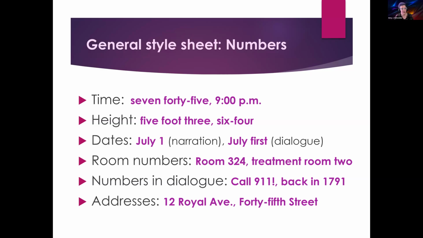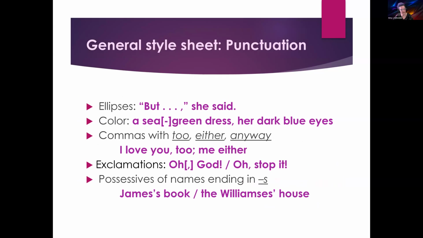Now, there's a long-standing rule that we always spell out numbers in dialogue, but that could easily get clumsy and hard to read, and it just doesn't make sense all the time. For example, things like phone numbers or dates or gun calibers. So you're going to have all kinds of different categories of numbers that you would keep as digits in dialogue. Some of that is covered in Chicago, some of that is covered in my book. Just always, when you see a number, stop and think, is this the best way to treat this number? And so we will move on.